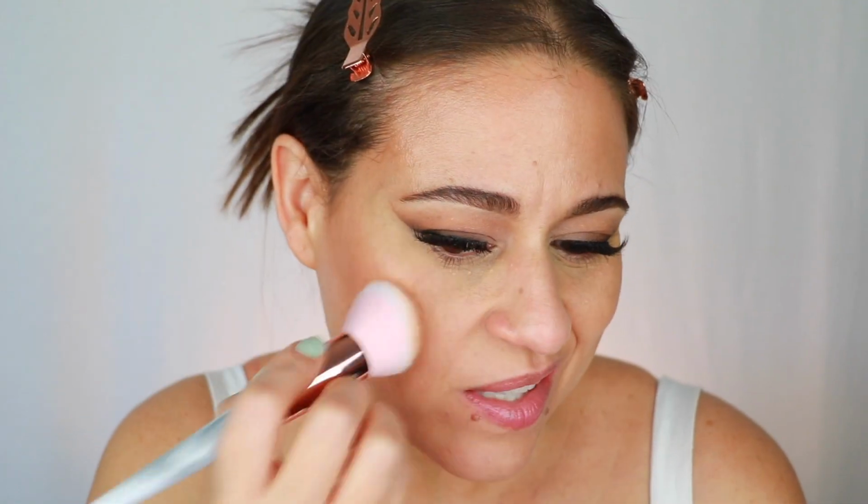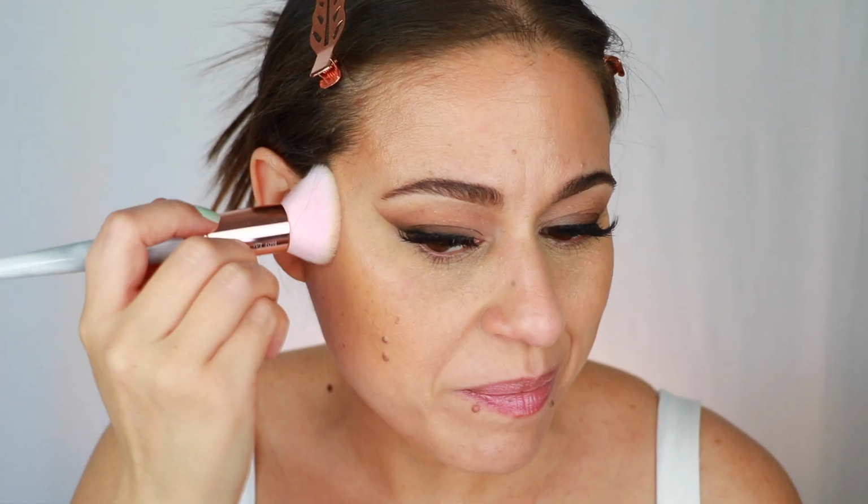It's layering well on top of the Ilia foundation. I'm not seeing any of that pilling, I guess, that I saw before. That was so strange. The impression I'm getting on the Fenty bronzer is that it's going to be a really beginner-friendly cream product. So if you're intimidated by creams, this is something that blends really easily and cleanly. I'm going in light layers again because it's just the first time I use it, so I wasn't sure what to expect, but it's really sheer and really natural, and it's actually complementing the finish of the foundation really well because it's retaining that luminosity.